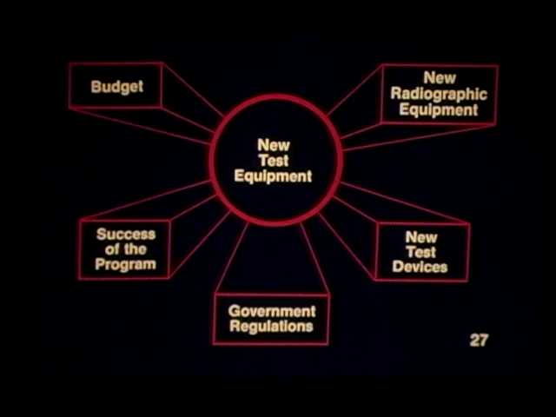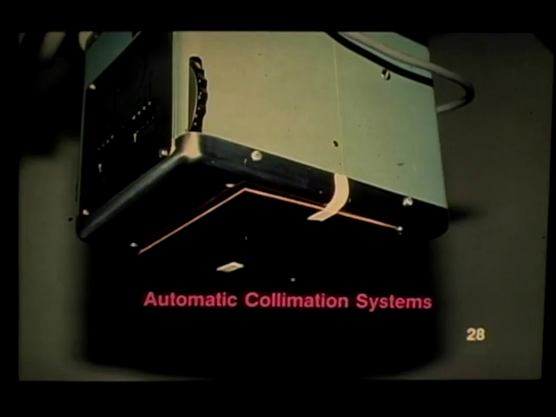Government standards and regulations should also be reviewed periodically to make sure that the department is in compliance with equipment specifications. If the quality assurance program is successful and saves the department money, there will be a desire to improve on that success by adding to the program. Number 28.